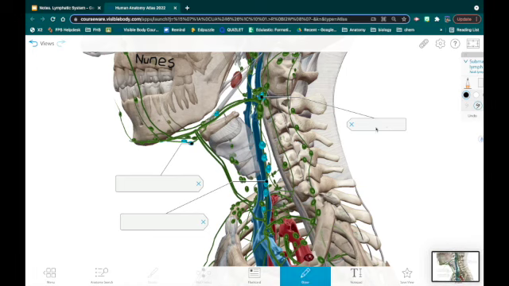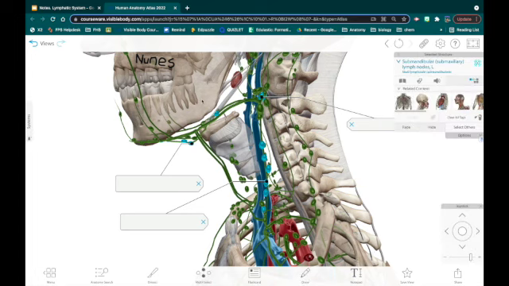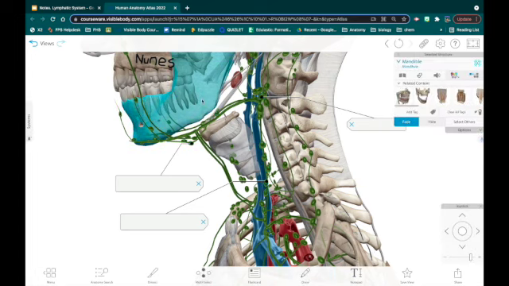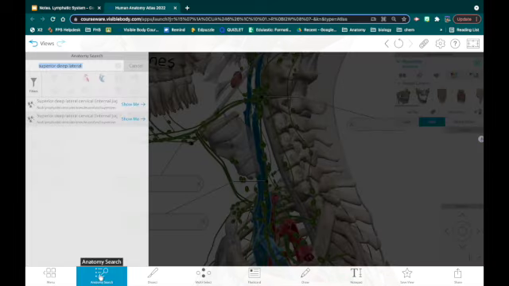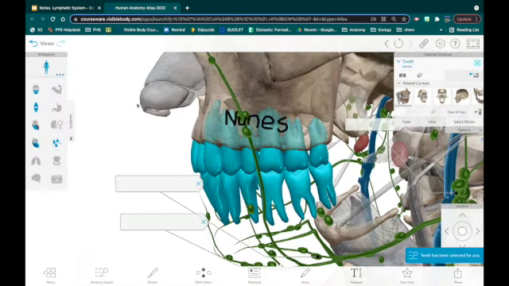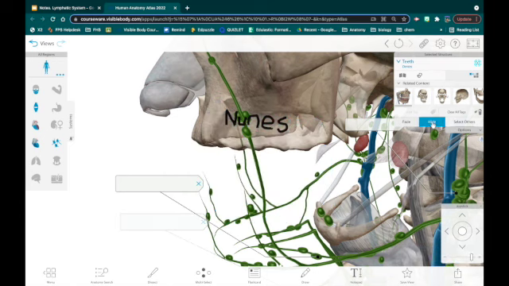All right, so now what we're going to do, we're going to remove the lower jaw, okay? So just click on the mandible, and we're going to hide that, okay? Now we need to remove all of these teeth. That's going to take an incredibly long time. So we're going to use that Systems tab. Actually, another quick way to do that, if you go to Anatomy Search, and you type in teeth, okay, show me. It's going to highlight all of them, and then from here, just go right over to hide, and it gets rid of all of them, okay?